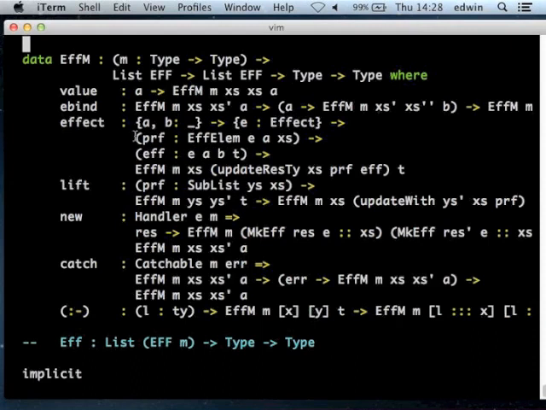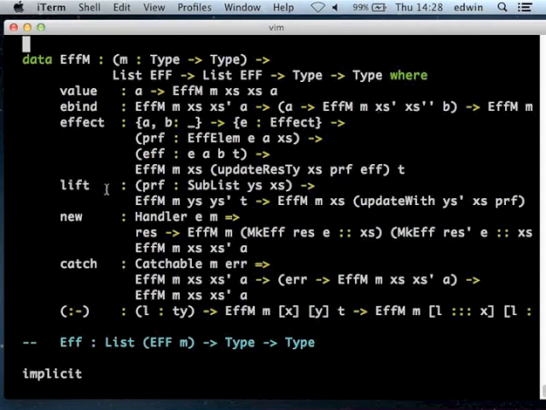So the proof here says that yes, that effect is one of the ones we have available, so you're allowed to use it. And then this little bit of magic here is just updating the type. If that effect changes the type of a resource, then this function is just basically changing it in the list of effects on the way out. Also, this lift function.